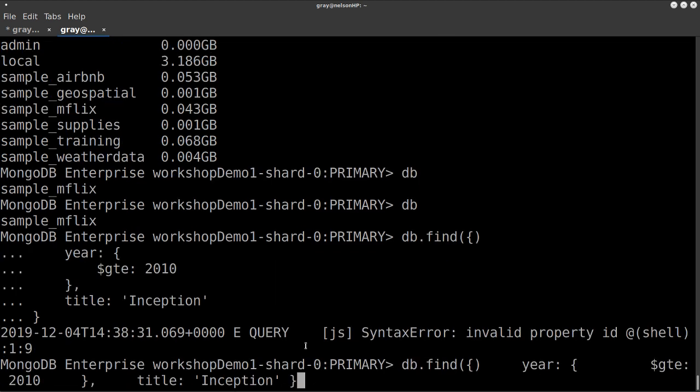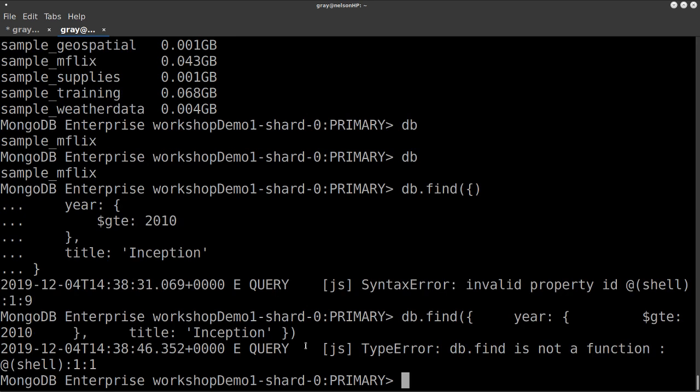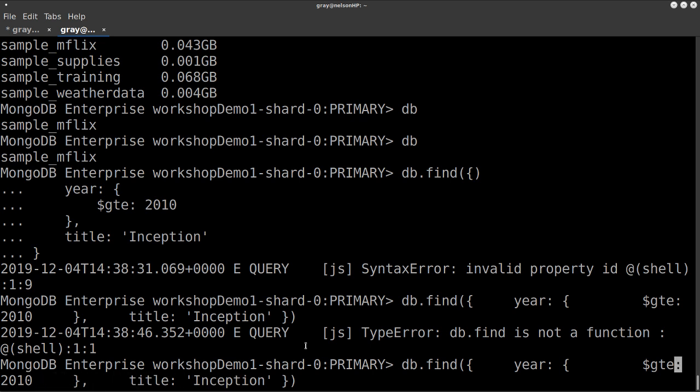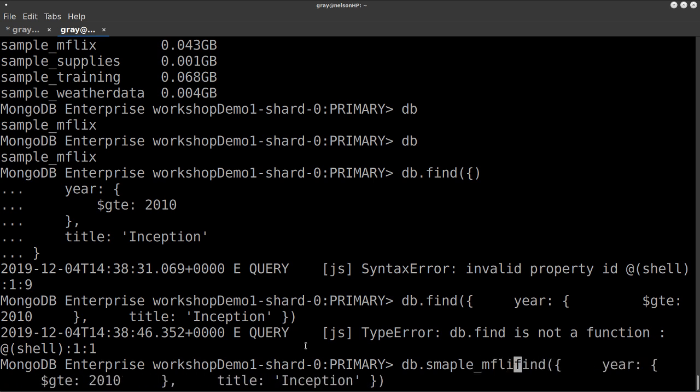Syntax error. What did I do wrong? It looks like I've closed it in the wrong place somehow. db.find is not a function. Very good point. db.what? sample_mflix. Yeah, that was the name of our database.